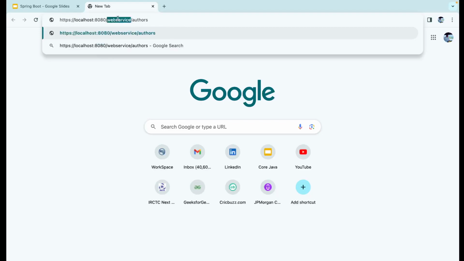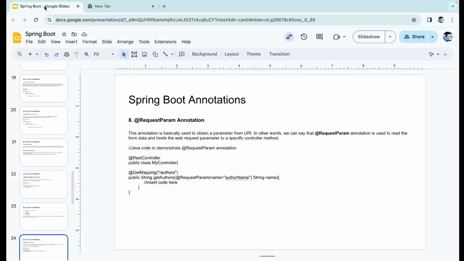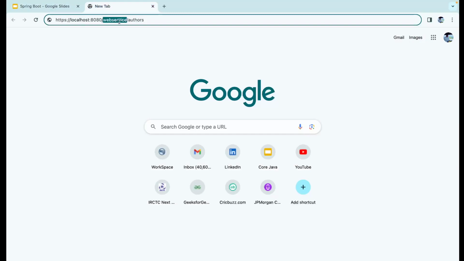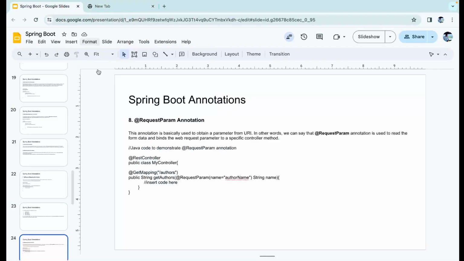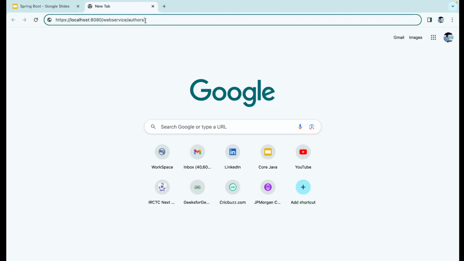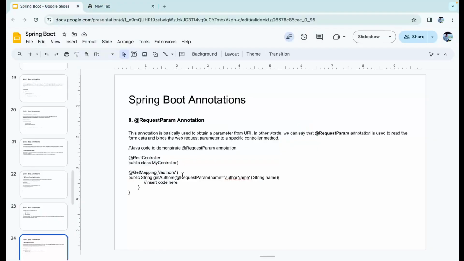See, this web service is not in your method definition, right? Here we have not specified it, but we'll see how this comes when we start coding. You can have some kind of base URL for your project. That base URL is used with all the requests, and whatever URLs you want to have, like authors for this particular API, you will mention in that particular method or API.